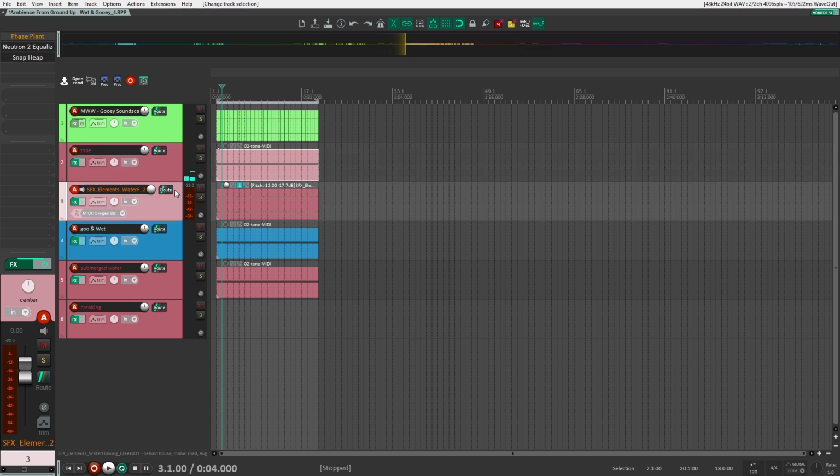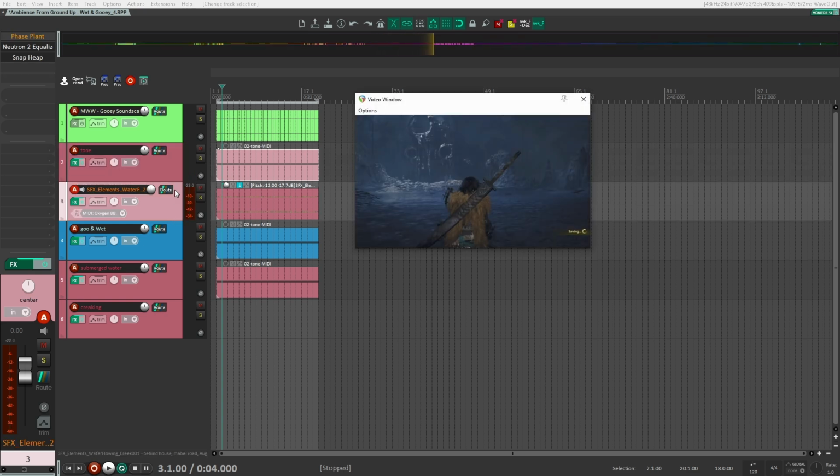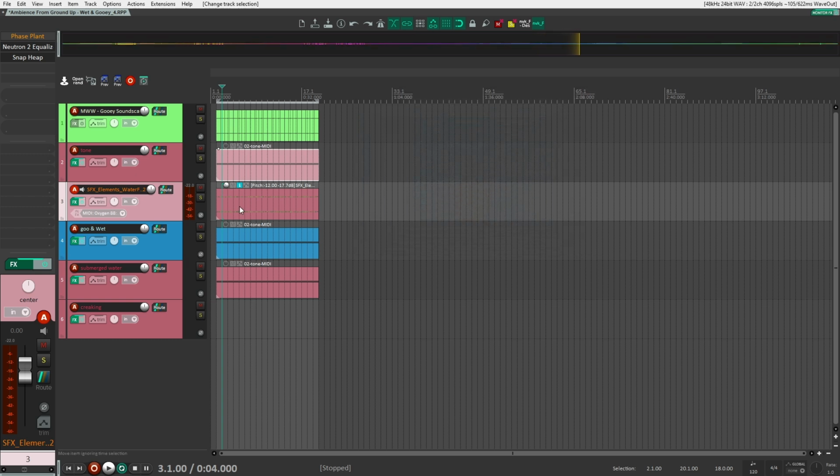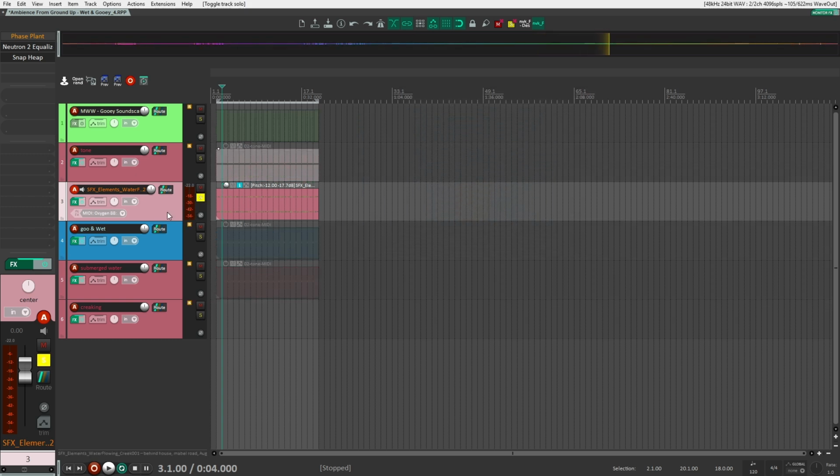All right, so once I had that, then it's a matter of adding detailed elements to fill out the scene and the ambience that you want. So the next most obvious thing was that this player is walking through this wet, tarry kind of river thing. So I knew I wanted to add some sort of liquid sound there. So that's what my next one is here. So if we play it, it sounds like this.